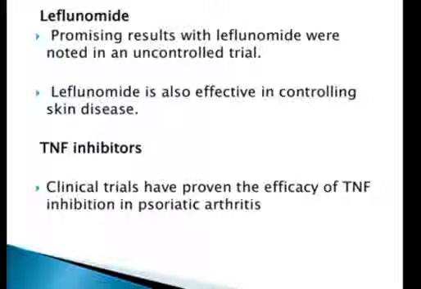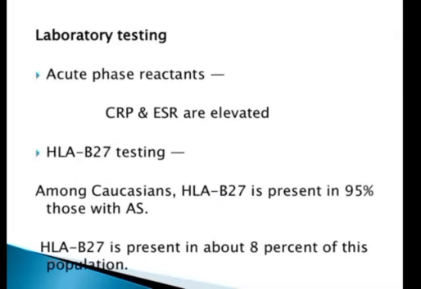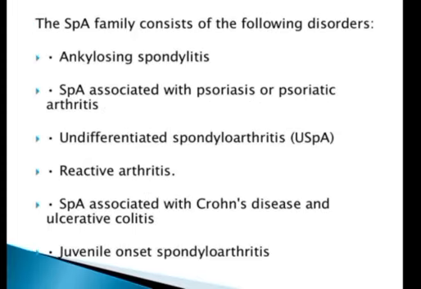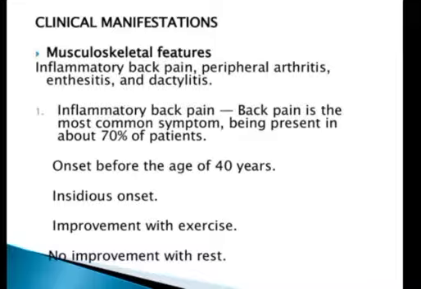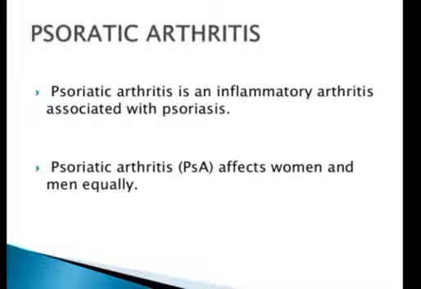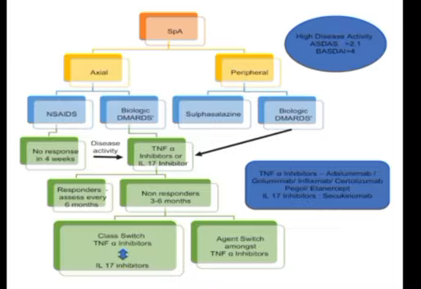That's some. In this video, what we have seen is what is meant by spondylitis, and we have seen the types of spondylitis, clinical presentation, diagnostic criteria for spondylitis. Next, treatment for spondylitis. What are the treatments? Non-pharmacological treatment, pharmacological treatment, goals of therapy, and we have seen all the clinical presentation for different types of arthritis. That's all.